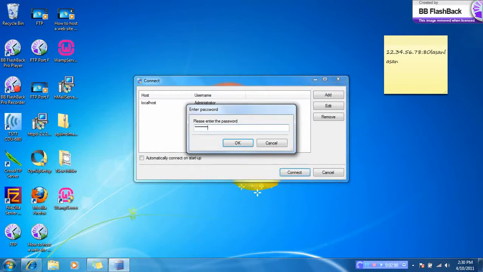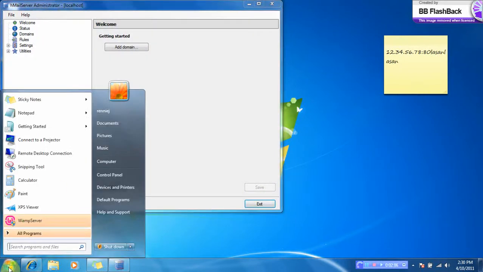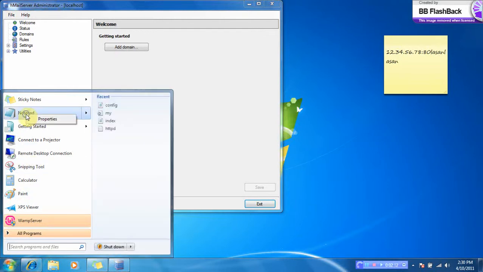I click OK. But before we continue here, we have to go to the C program files, the drivers folder, and make some adjustments. To do that, I'm going to use Notepad. I'm going to run Notepad as administrator.